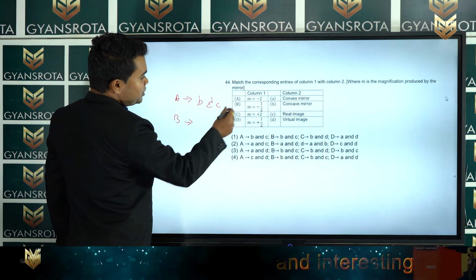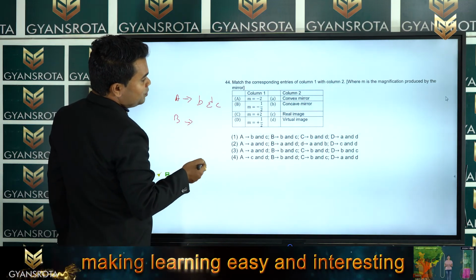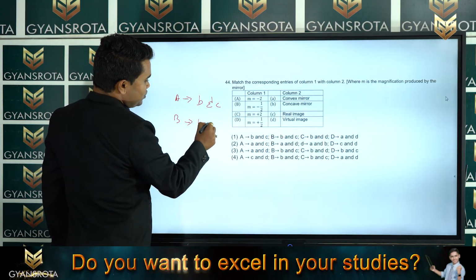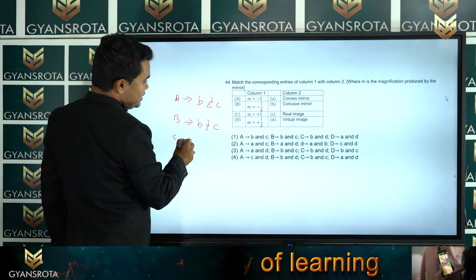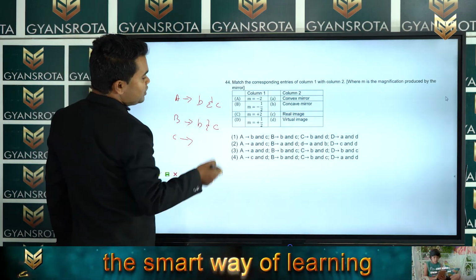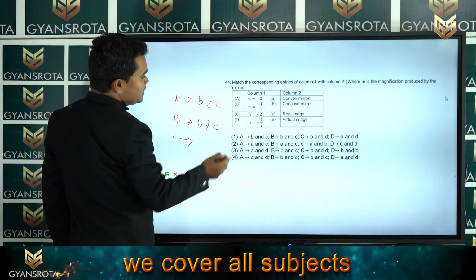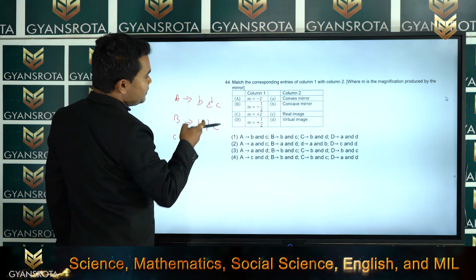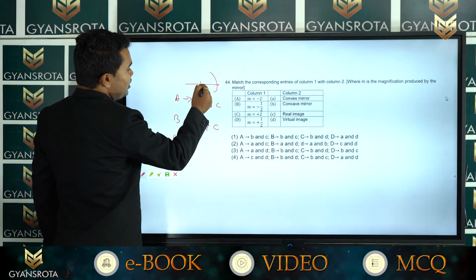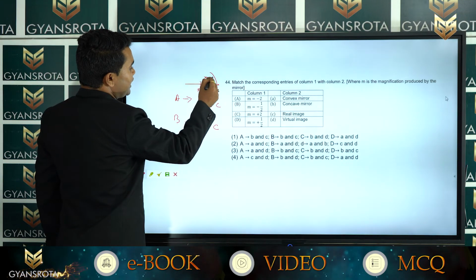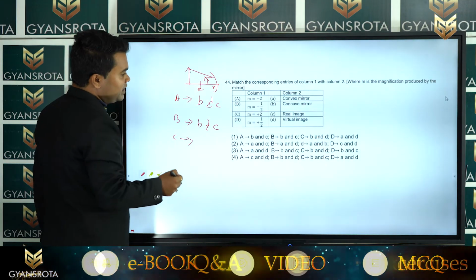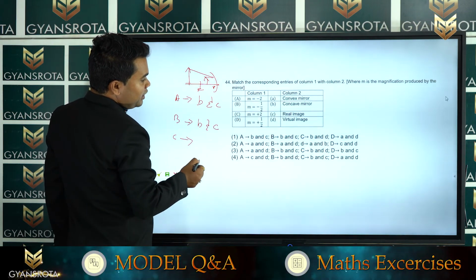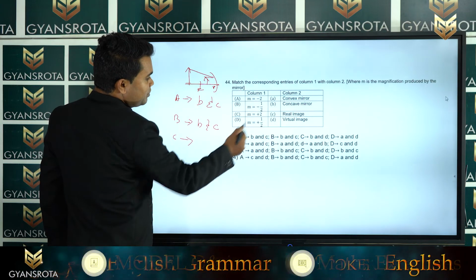Now we will see option B. Option B is again minus half. So it will be again B and C, concave mirror and real image. Now we will see C. C is M equals plus 2, a highly enlarged image. Greater than 1 means enlarged image. This is a case we will see in a concave mirror only. When the object is kept between focus and pole, you get a highly enlarged image, right. So C will go for concave mirror and a virtual image.